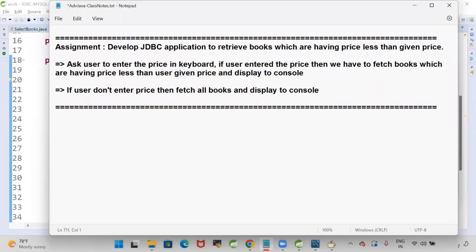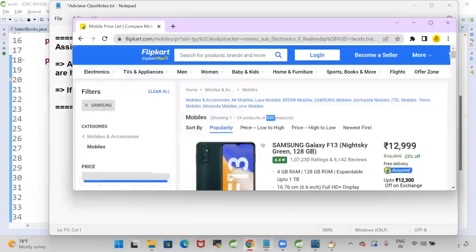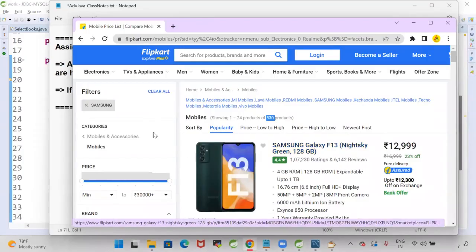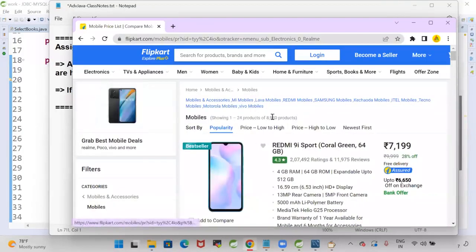For this scenario, can we go for a static query or do we need a dynamic query? Always I need to execute the same query, or based on the user input? Simple example. Observe. In real time, these kinds of requirements will be available. Here I am removing the filter. When I remove the filter, 8,980 mobiles are coming.